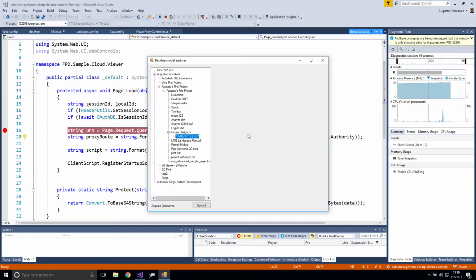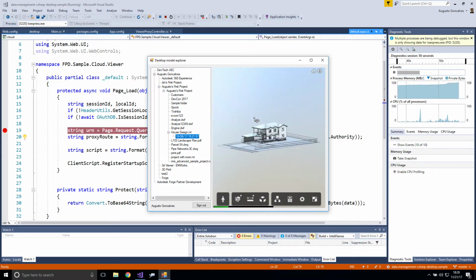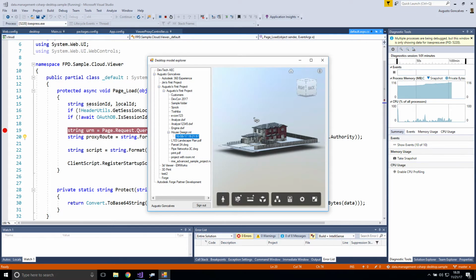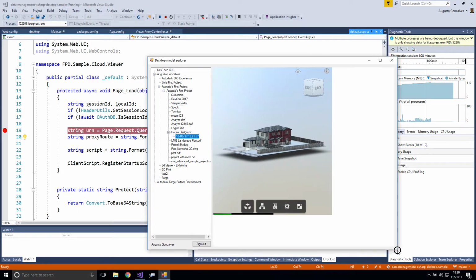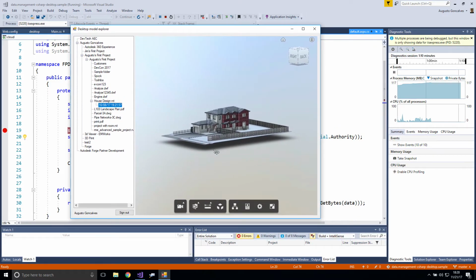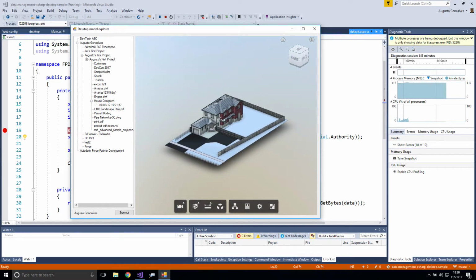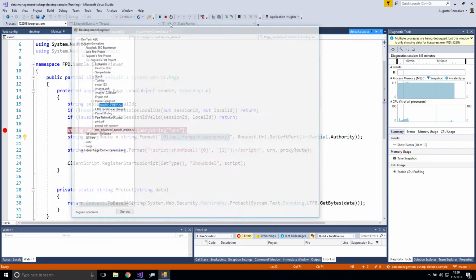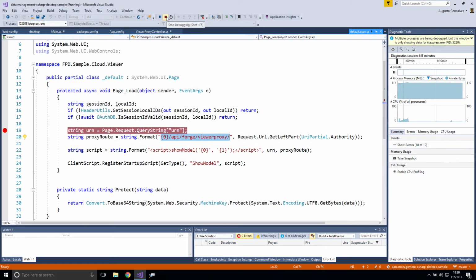So now I will see the module, and in this scenario, the only thing that this client knows is his or her unique ID for that session that is handled with the server. This is not the Autodesk Forge access token, but a token that I'm keeping on my server. So this is quite interesting. It's refreshed really well, and I can then navigate to my module. Okay, so that's the desktop and cloud application.